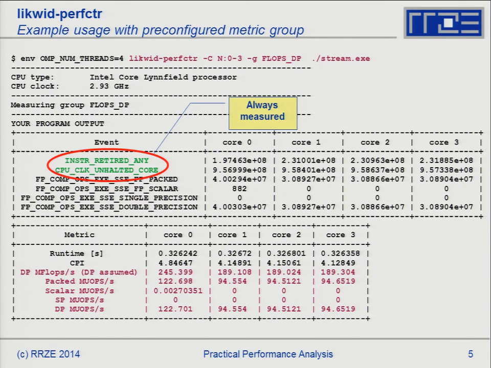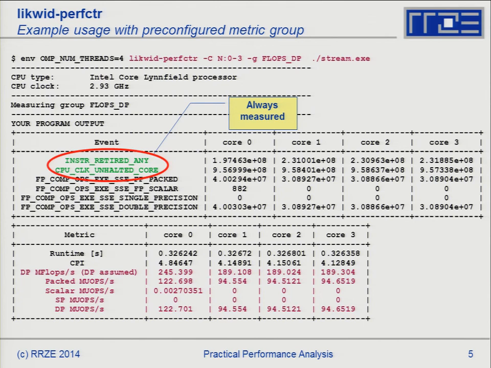So if the CPI is at 0.25, it means that the instruction throughput resource on your CPU is fully utilized. If your code is good or bad, you don't know. Yeah? It could be a really bad code. It turns out that really bad codes have a good CPI, ironically. For example, if you execute numeric code that's written in Perl, then you get a good CPI. Because of course, on the assembly level, this Perl program executes stuff you don't want to know about, but it's not your numerics.